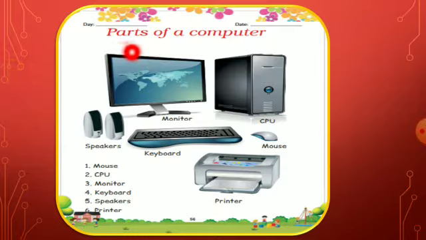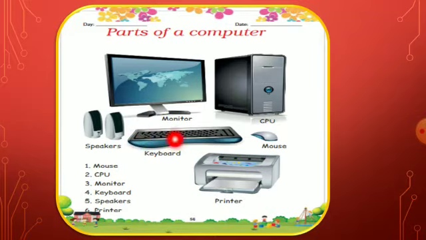Here we are on our page, parts of a computer. This is a monitor. Which part of computer is this? A monitor. We can see all our display on this screen and it is called a monitor. Which part of computer is this? This is a CPU and this is the very important part of a computer. Which part of computer is this? CPU.